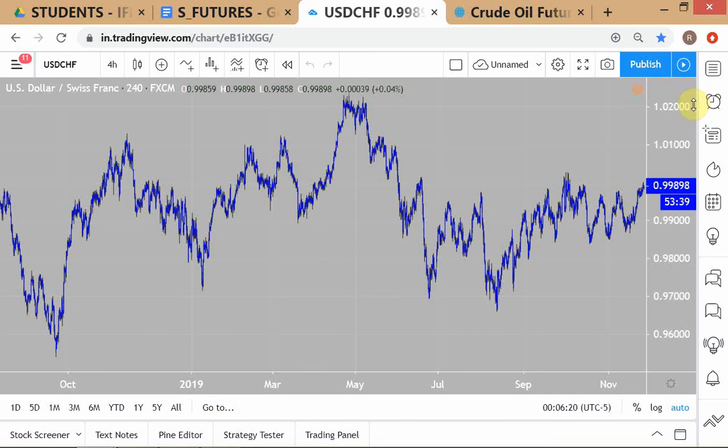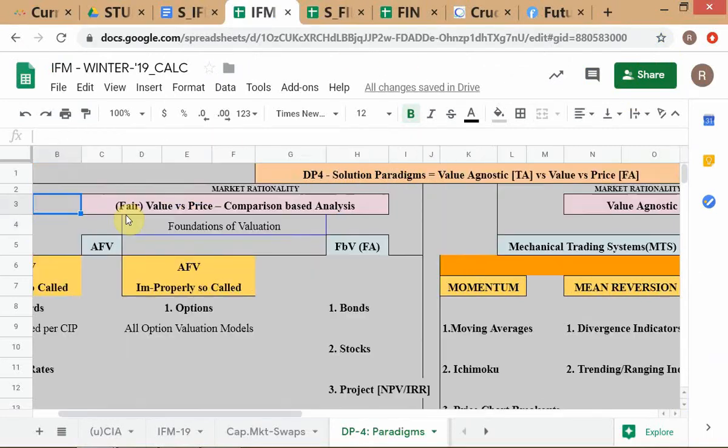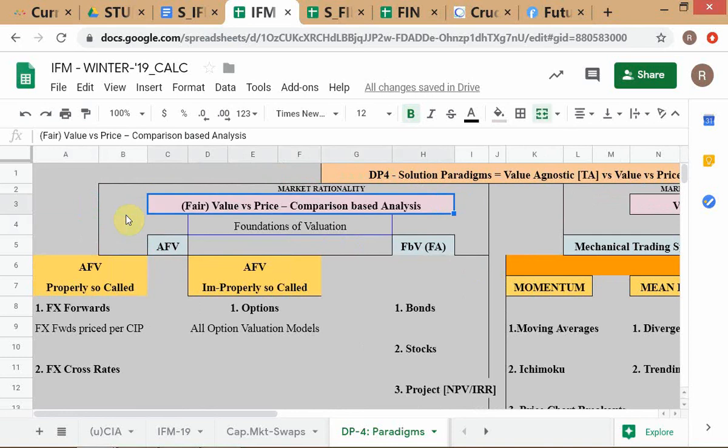I am convinced that there is no reason to believe that the market will ever necessarily go to fair value. It may or it may not. There is no reason to expect that. What is the fundamental difference between a TA, pure technical analysis person, and a person who goes to this side of the tree? The person on this side of the tree believes that sooner or later it has to come to fair value. You see the difference between the beliefs? Okay, there is a belief that sooner, it may take some time, whatever, okay, months, weeks or whatever, but it has to come to fair value. There is a very different, very definite difference in the belief system. Are you able to follow that?